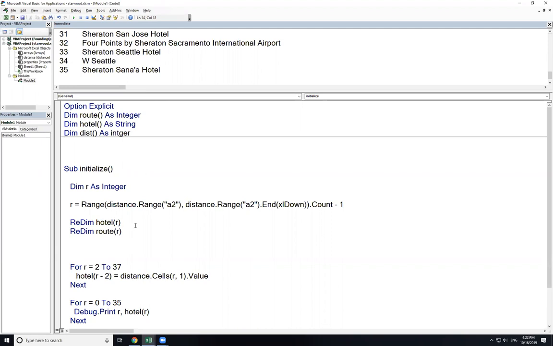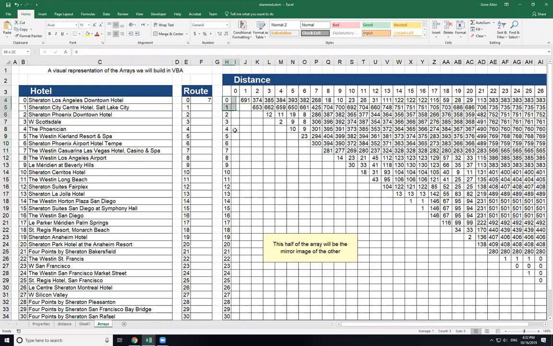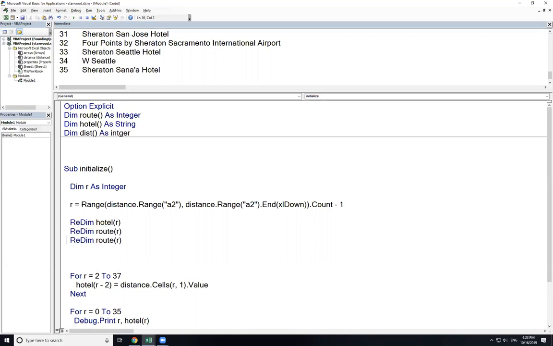And now, let me go ahead and do this first as a static array. To do two dimensions, I do it like this. 35. That gives me something really similar, just like this first area here. But I want to do that 36 times. So I just put a comma and a 35 here. Because I've declared this with two indices, I now get 36 times 36 variables, but it maintains this notion of having two indices that I use to refer to it by. So instead of doing that there, I'm going to make this a dynamic array, and then I will ReDim it. ReDim happens the same way. So I will ReDim dist r comma r.